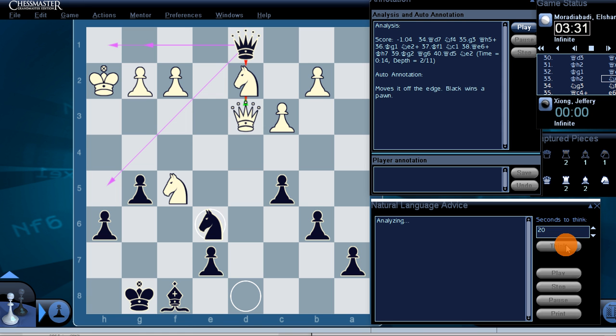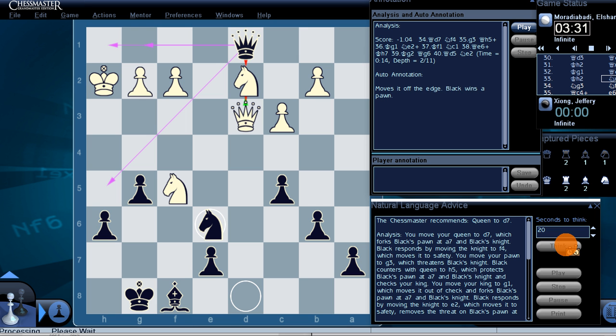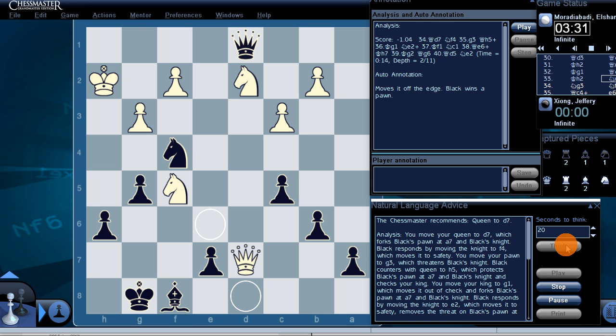Analyzing. The chess master recommends queen to d7. You move your queen to d7, which forks black's pawn at a7 and black's knight. Black responds by moving the knight to f4, which moves it to safety. You move your pawn to g3, which threatens black's knight.